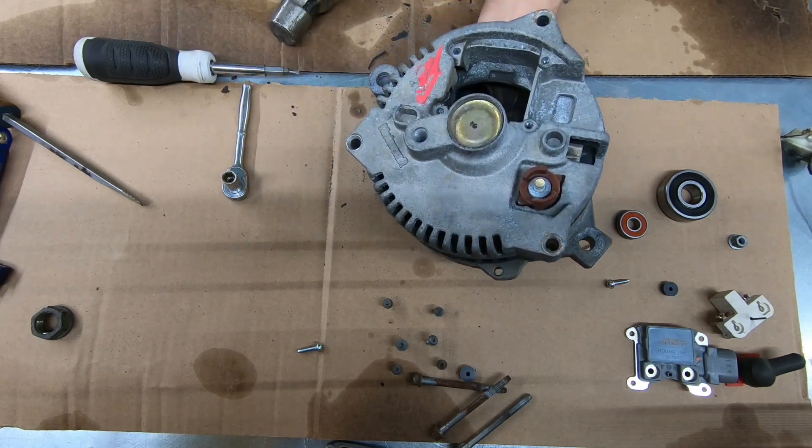Now I'm going to take a little piece of emery cloth — I'm using Forney brand, they make pretty good stuff — and clean this surface on the shaft right here just so the bearing goes into the front cover a little easier. It's pretty tight right now, so I'm going to clean it up a bit, not go crazy with it, just get it where it slides on nice and easy. Clean the corrosion off, get it nice and shiny, and now the bearing ought to slide down with no resistance.